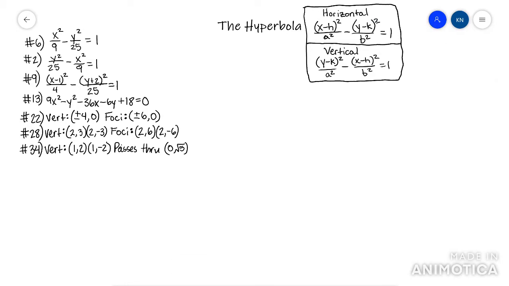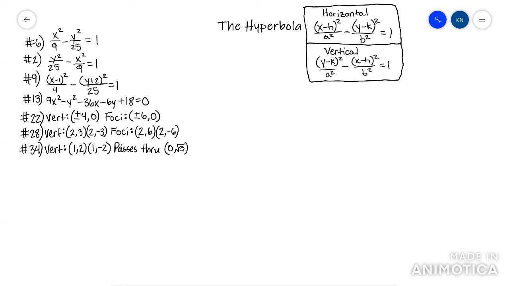The thing that I would say about these equations is notice A is always first, okay? On an ellipse, A could be over here, but not on a hyperbola. It has to come first. Notice how x minus h squared is positive and y minus k squared is negative. Whichever one's positive has the A under it. So this is what it would look like the other way.